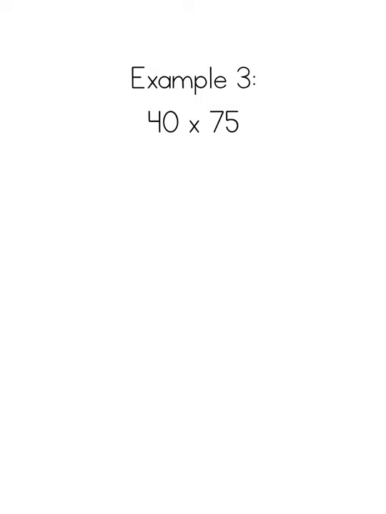Our next example is 40 times 75. I want you to try this problem on your own, and then we'll go over it. Okay, so to start this problem, we need to choose which number we're going to keep. We should keep the number 40 because it's a multiple of 10, or it ends in 0, and that means that it'll be easy to multiply with. And we're going to break apart that number 75. 75, when I break it by place value, gets broken into 70 and 5.